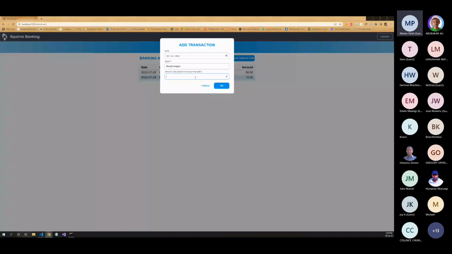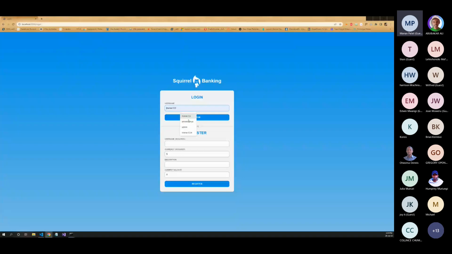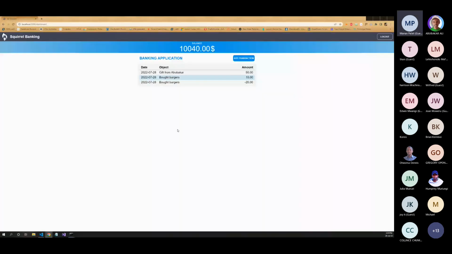So we will write minus 20 this time. Once you do that, it subtracts from your total balance, and it shows you your journal and your current bank balance. Of course, you can log out of the system and log in again. So this is the project that we will be looking at this time around as an introduction.